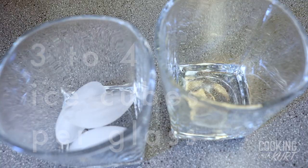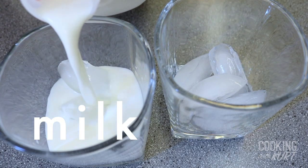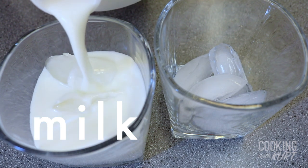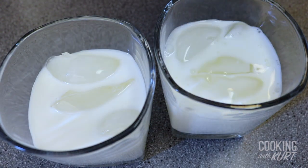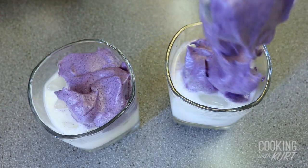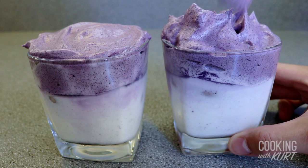This recipe is for a serving of two, but you could double it or half it depending on how many people you're serving. Next, take two glasses, put three to four ice cubes in each glass, then fill it about three-fourths of the way up with milk of your choice — we personally like regular milk or almond milk. Then top it with the whipped ube dalgona, and feel free to texture the top with your spoon however you'd like.